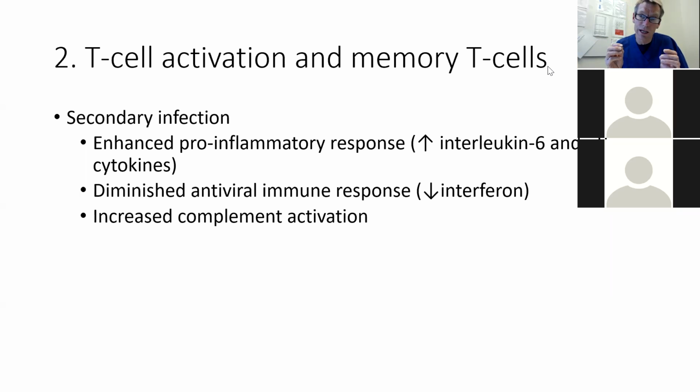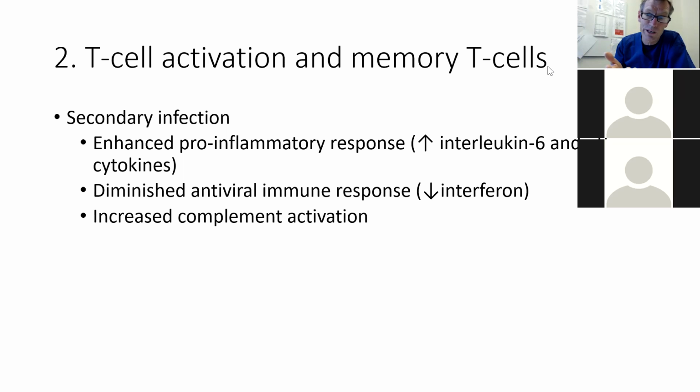But after the first episode of dengue, there is T cell activation. And as you know, the T cells become like killer cells or memory cells. And when there's another episode of dengue, those T cells are activated, and they can produce an enhanced, what we call cytokine or pro-inflammatory response, where there's lots of cytokines. They're just chemicals that are released that cause fever and inflammation. Right?